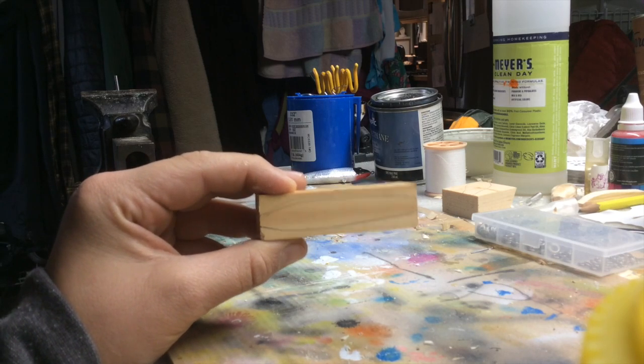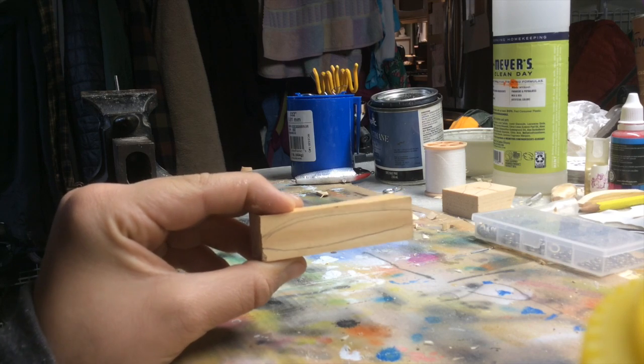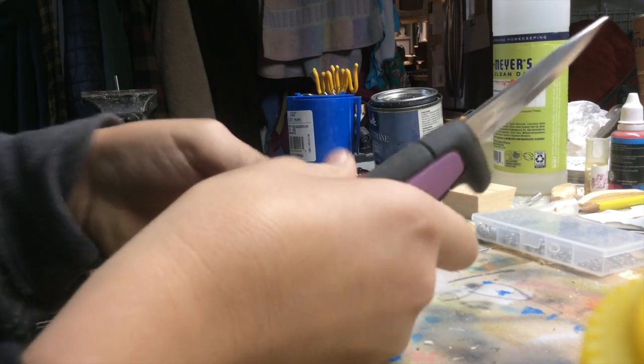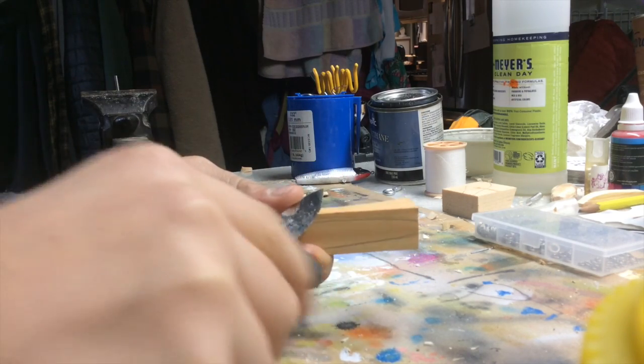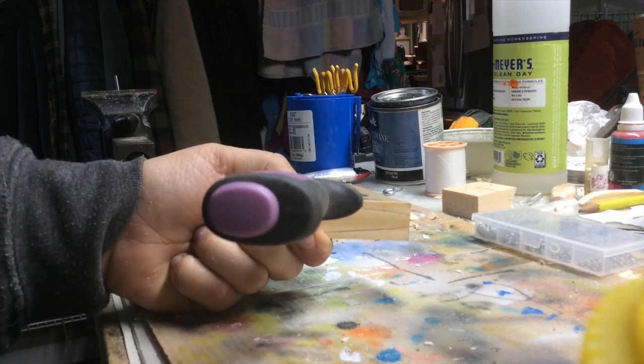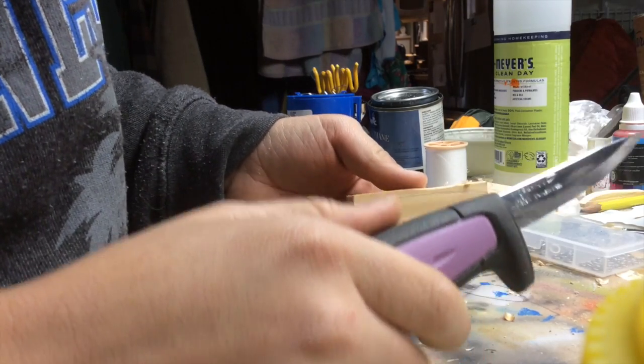And this is the wood that we're gonna be using. It's pine, and I don't have a bandsaw, so how I go about getting my design out is I take a knife and you just carve to this line, like done here. You don't need to see this whole process, so.